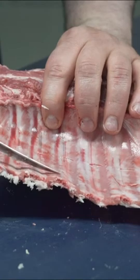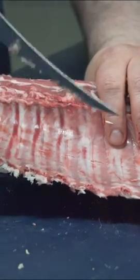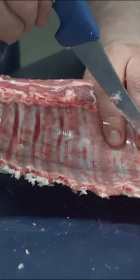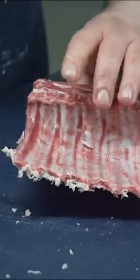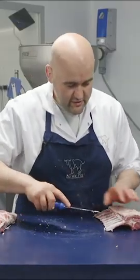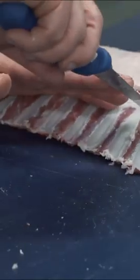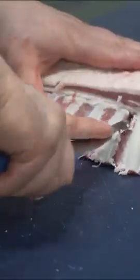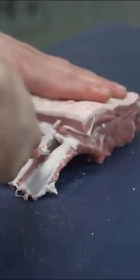Now on the inside of the ribs, there's a membrane. So when it comes to scraping, a lot of people don't do this. I just find it easier to just cut the membrane along the bones on the inside. So when I go onto this side, what I'm going to do with my knife facing away from me, put the edge of the blade in and scrape along, on the inside of those bones.